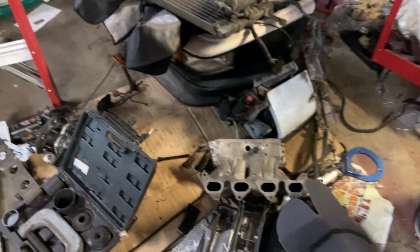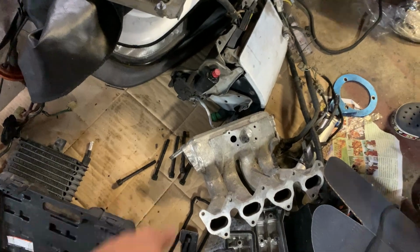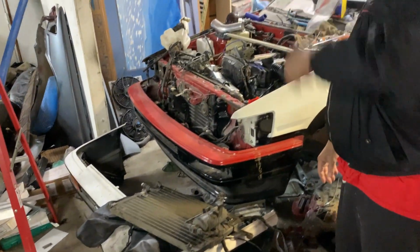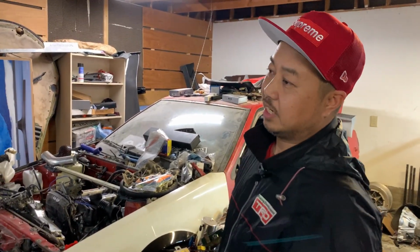So you got all this money on the floor. Is this your small port flipped around? Yeah, small intake, flipped around already, ready to go. Another Treno bumper right here. You just got bumpers on bumpers. Okay, so what's your most rare part here?